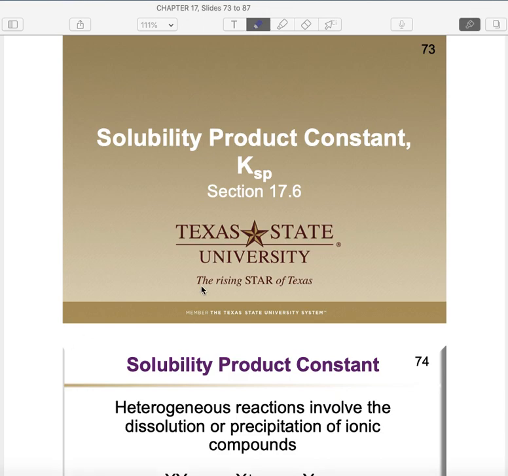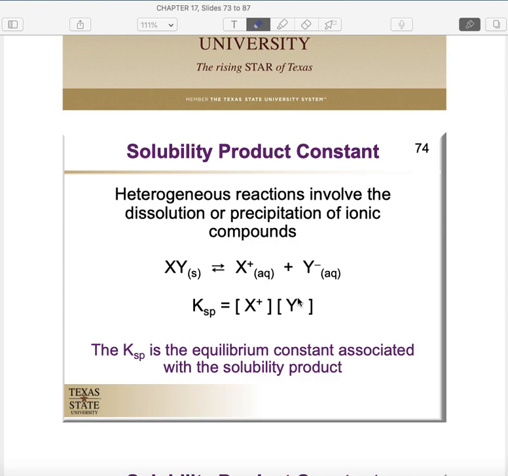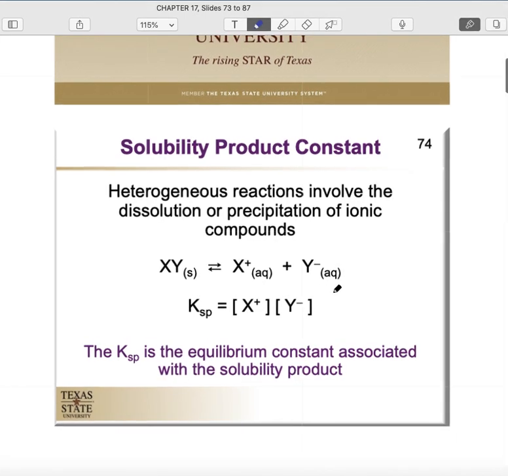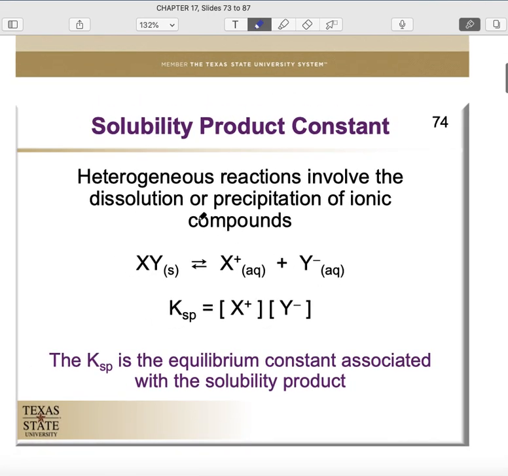All right, so again, what we're going to be talking about mainly is going to be equilibrium processes in which we have a heterogeneous reaction occurring. Heterogeneous is talking about basically the fact that we're going to have substances that are in different phases. Specifically, some of the substances are going to be solids. And so let's talk about when this would happen. So there's two specific types of reactions in which this could be what's happening.